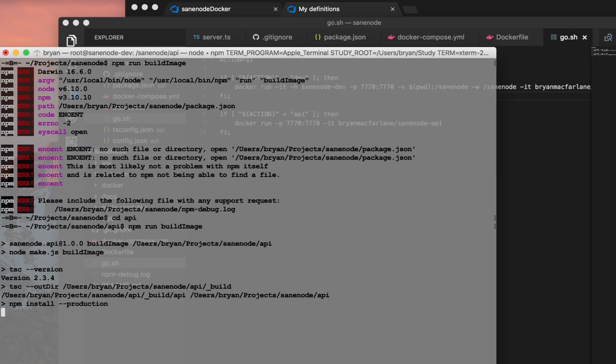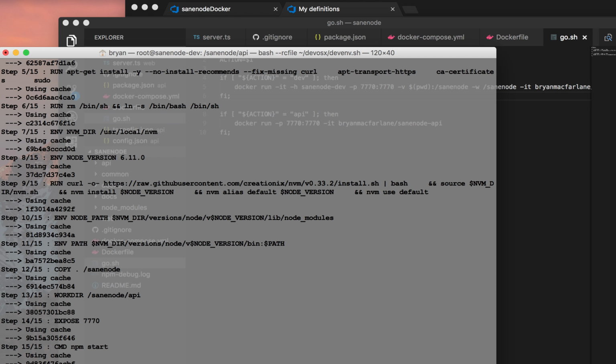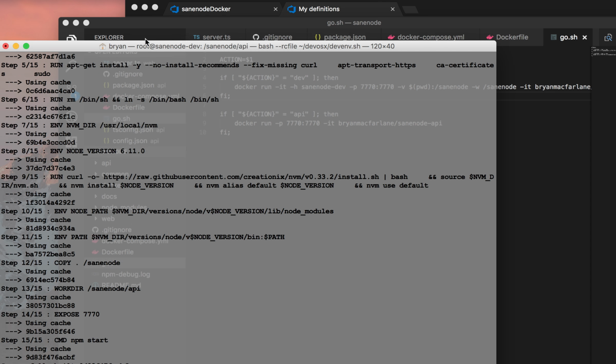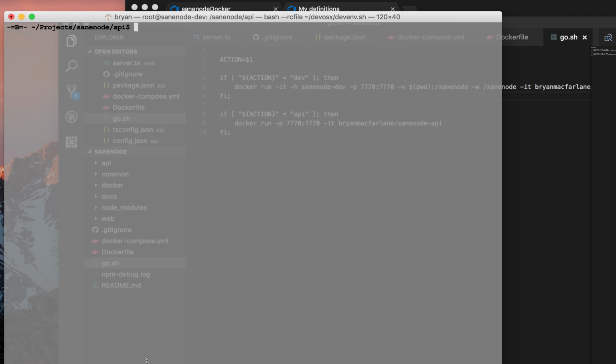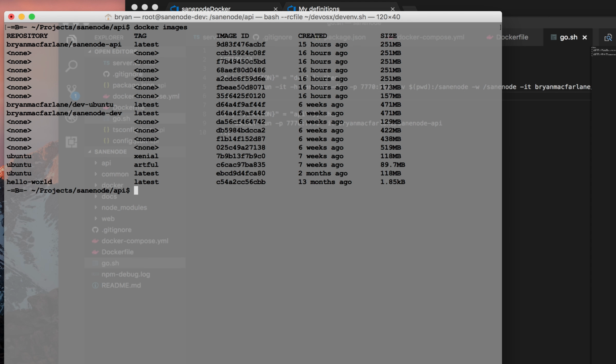So I've mapped in the build directory in my image, so it has access to the source and all the builds there, and now I've built an actual Node API production image. This did a production npm install. And if I do docker images, you can see the one that I created yesterday and just updated.